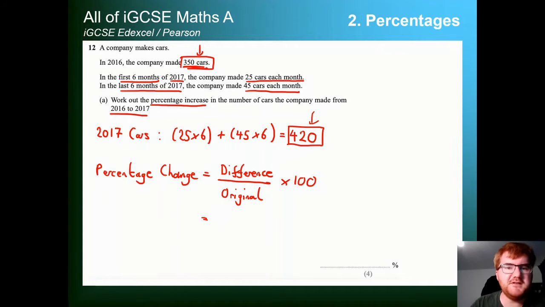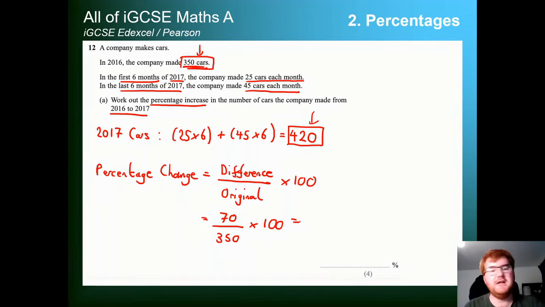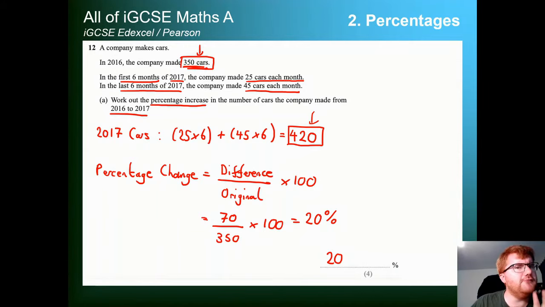So the difference between them, so between 420 and 350, that's going to be 70. And then we divide by the original, so that's 350, and then times by 100. Now again, you could do some cancellation here, or just use your calculator directly, that's absolutely fine. Again, always take the lazy approach if you can, and if we work this out in either way, we'll then get our answer of 20%. So for 4 marks, I think that's quite generous to give you 4 marks for this kind of question. But again, there's a little bit of reading of the question that maybe some students won't get all the marks on this particular style of question.